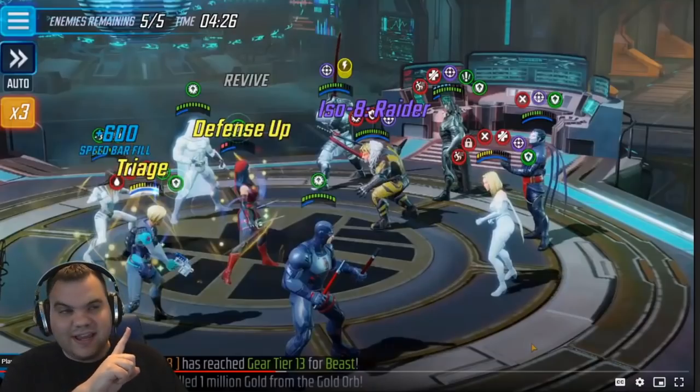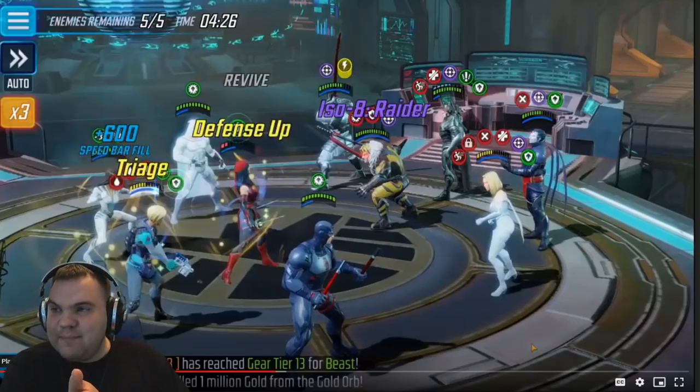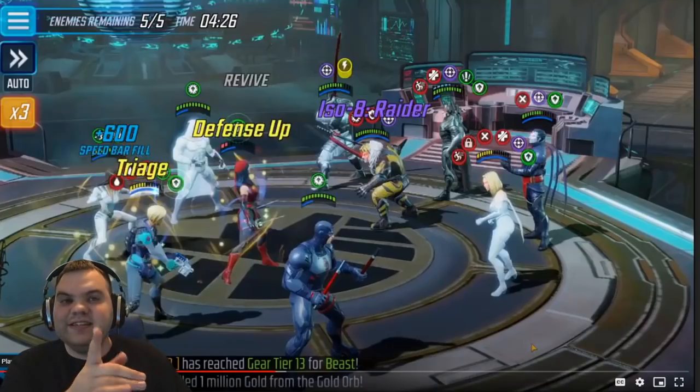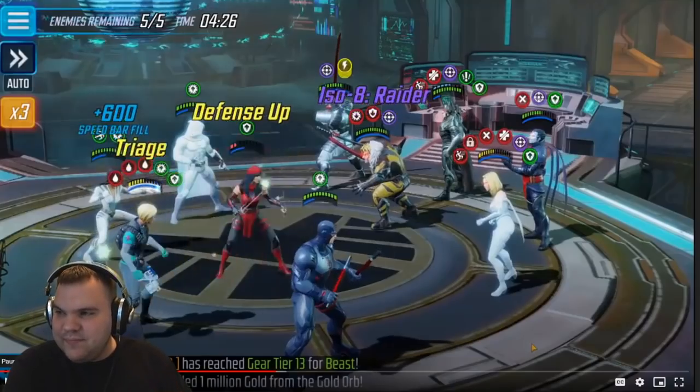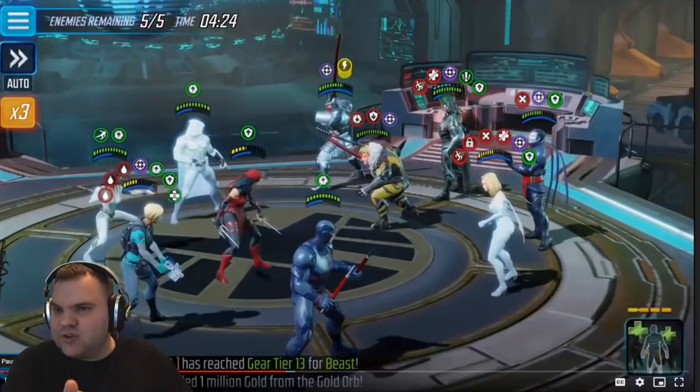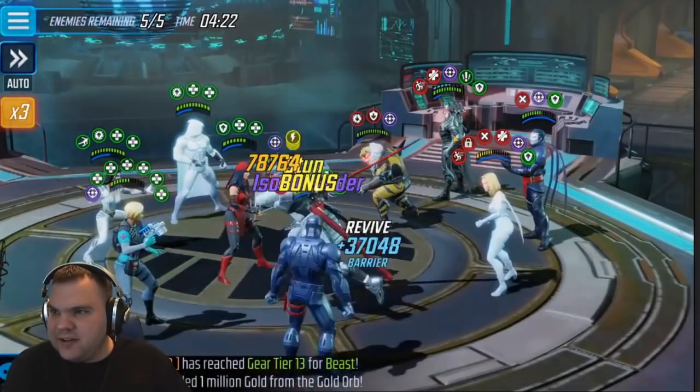The Sabretooth rework has also been very helpful, but you can get around it with this team, especially because you can put defense up on them. You're able to heal things up. So unless he's going back and forth, you're usually not having too much of a problem with Sabretooth on this team. Sabretooth does kill Elektra, but Elektra revives back up again. No big deal.